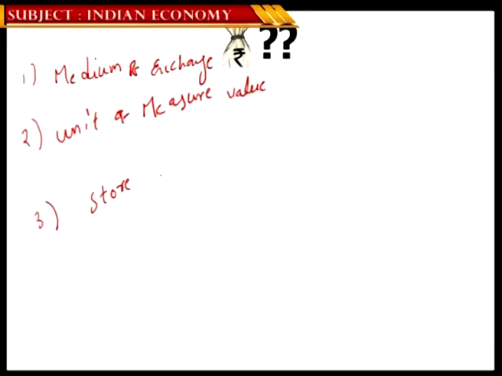The third purpose money serves is that it acts as a store of value. Even value could be stored, isn't it, in the form of money. If you have money with you, it means you are storing value. It means this money could be used to purchase a certain basket of goods and services in the future.